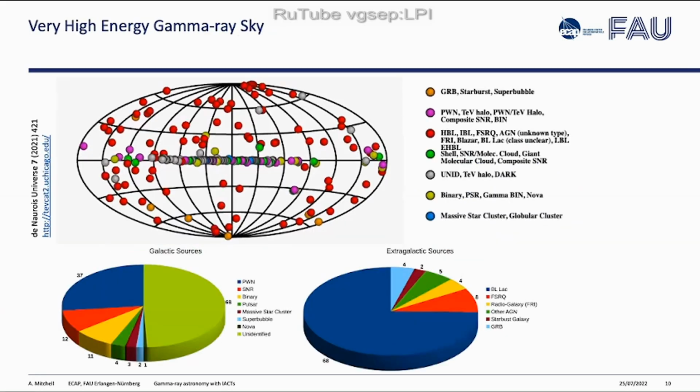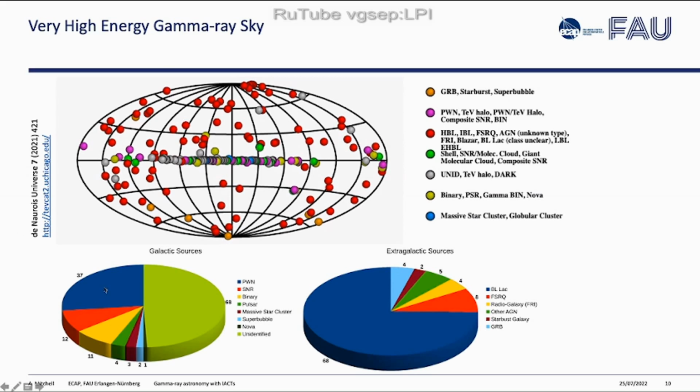Okay, if we look at the very high energy gamma ray sky, there should be two things that immediately jump out. The first is the galactic plane and the large number of sources concentrated along it. If you see the grey points here, which correspond to the green here, the most popular type of source we detect is unidentified. So I think we still have a lot of work to try and work out what these sources actually are. In many cases, this could be because there's more than one counterpart, and so we're not quite sure which one is really responsible for the emission. In a few cases, we actually don't have any suitable multi-wavelength counterparts from which we can say, yes, this is the origin of the gamma ray emission. So there's still plenty of open questions here.